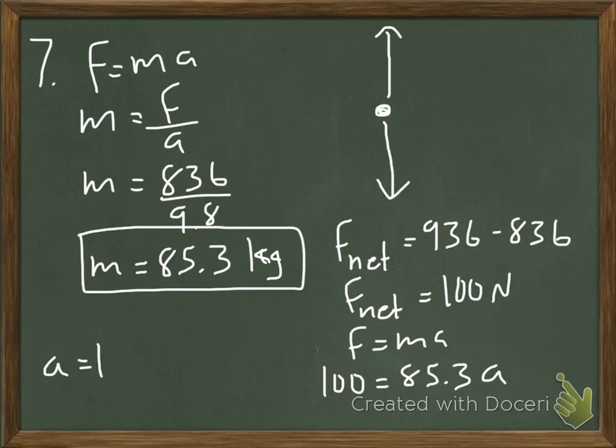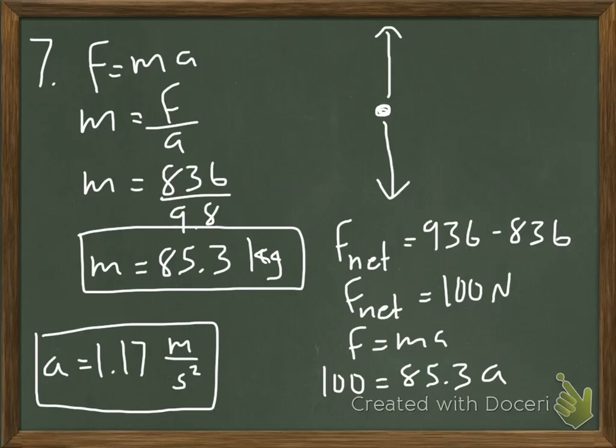But as soon as the elevator begins to move, your net force is not 0 because you're moving. Anytime you have some sort of acceleration, your forces are unbalanced. In this case, the net force is 100 newtons. I've calculated that for you by taking the force in the upwards direction, which is 936, that's given in letter A, minus my resting force, which was 836. So my net force is 100 newtons in the up direction. So I know my net force, I know my mass, which I've calculated, and so I can plug that in to find the acceleration in the up direction. And here we go, the acceleration is 1.17 meters per second squared.